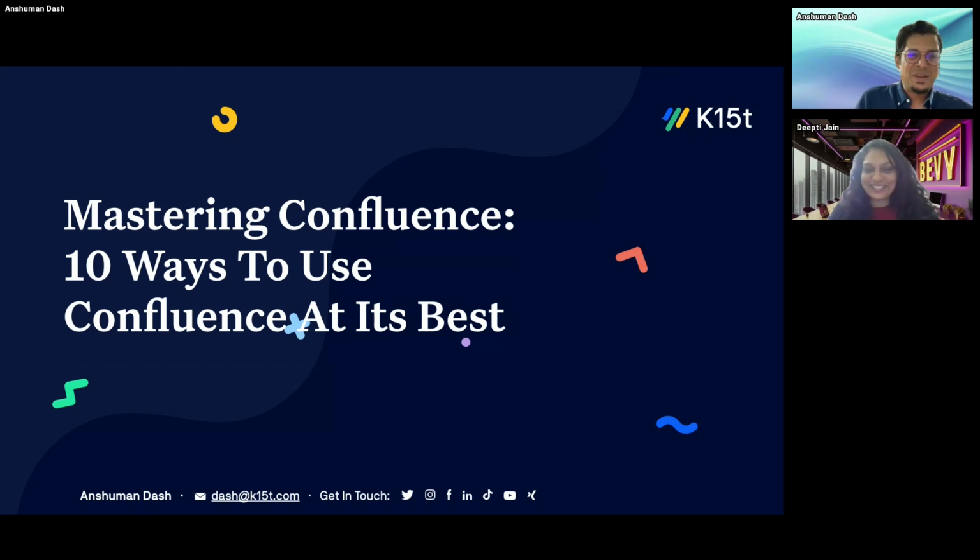how it is used. So with this session, what I wanted to do was bring in a little bit of that passion for Confluence and share it with the community. The session is called 10 Ways to Use Confluence at its Best, but obviously 10 ways is still not enough.